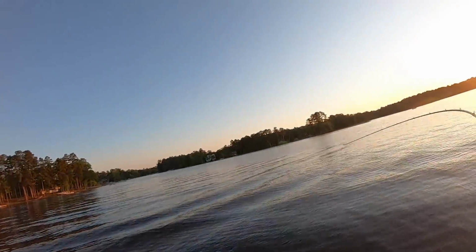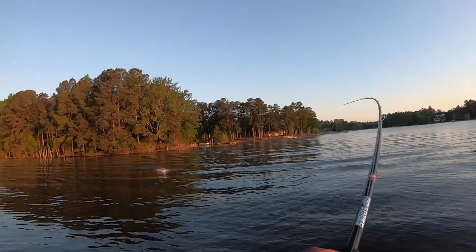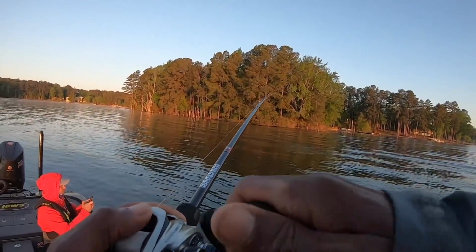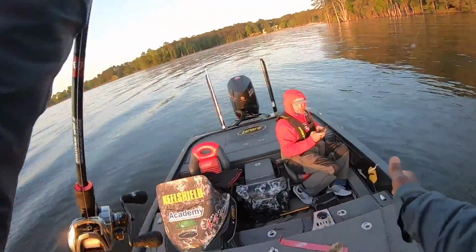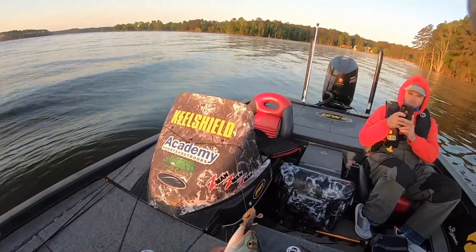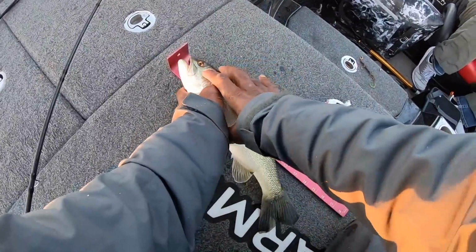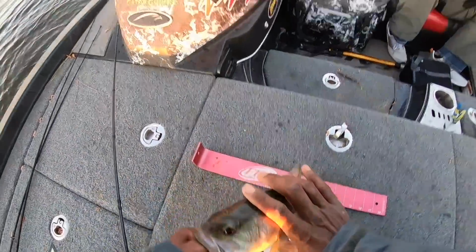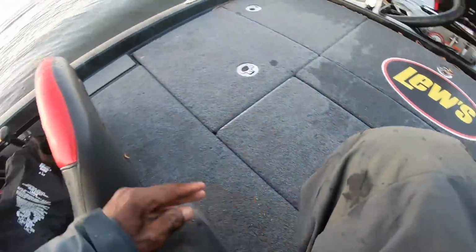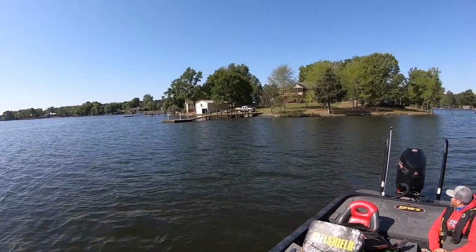And when you feel one, like, that's a better one. Nope, it's not that much better, but that one actually might not measure. But it's a start. He is 15. It's a start, nonetheless. I think that's just small ones, but we'll make sure.